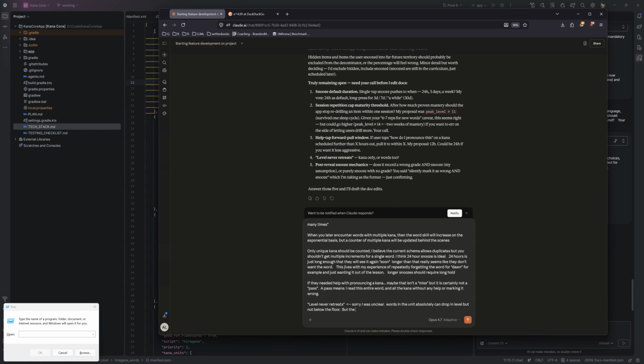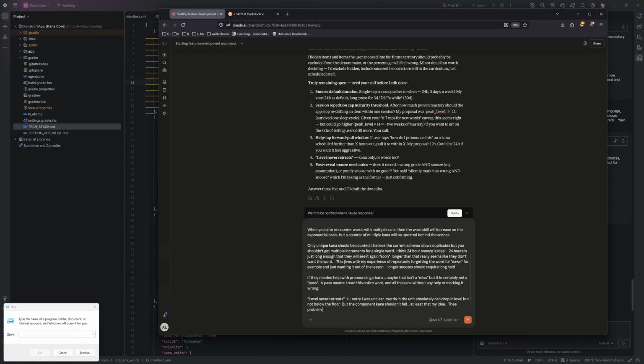But the component kana shouldn't... I don't know what I'm trying to say. Shouldn't fall, I guess. At least that was my idea.